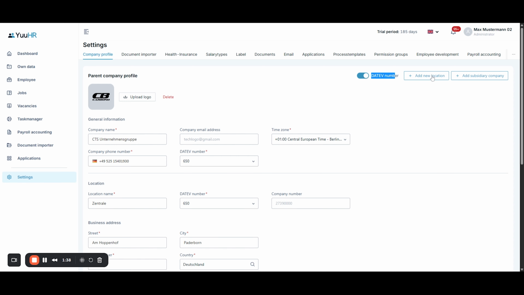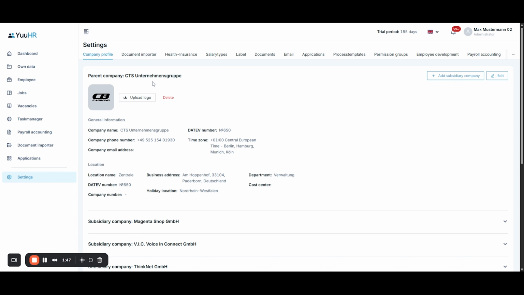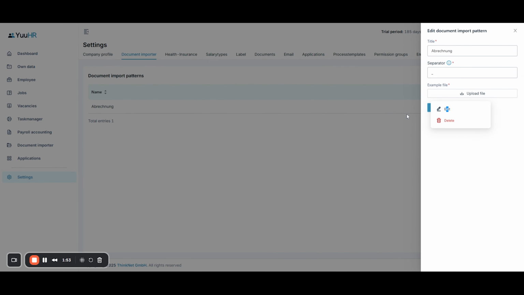You can add multiple locations and multiple subsidiary companies as mentioned. Then we have some settings for our document importer, which is basically only a pattern. Let's say you have a file which is named like this, and then you have the employee number, then a date, whatever, and then a name, whatever.